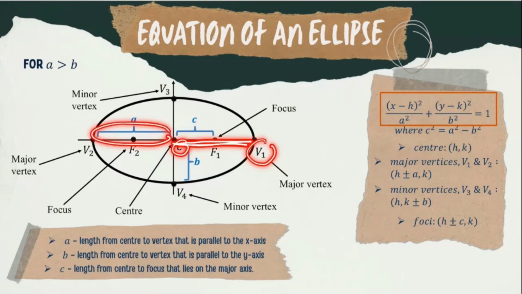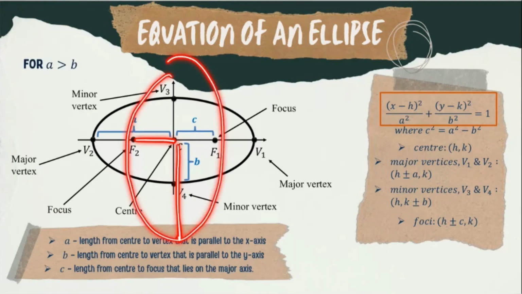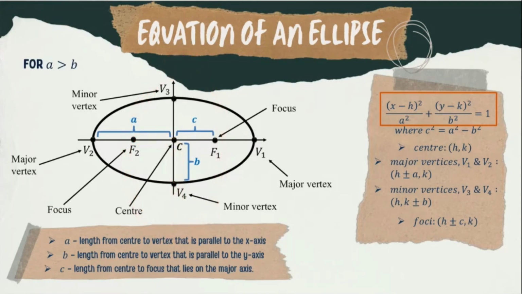A. Okay, and then sebelum tu, kita ada length of A, kita ada length of B dan kita ada length of C. Okay, length of A dia sentiasa lies on our horizontal axis. Sebab tu saya kata kalau A kita panjang, dia akan major on horizontal. Kalau A kita pendek, B kita yang panjang, barulah dia akan membentuk vertical shape. Sebab tu A dia sentiasa lies on our x-axis lah, parallel dengan x-axis. And B dia parallel dengan y-axis kita.